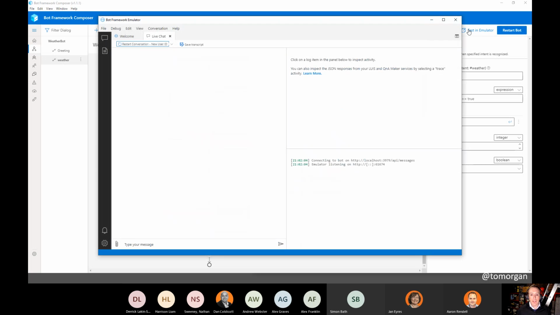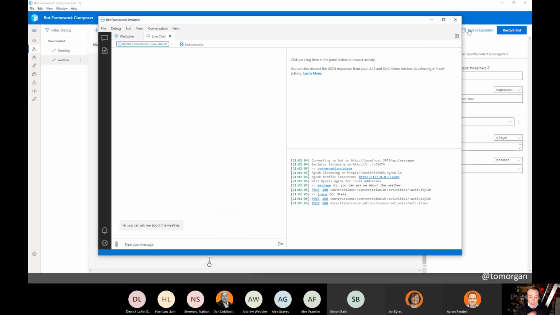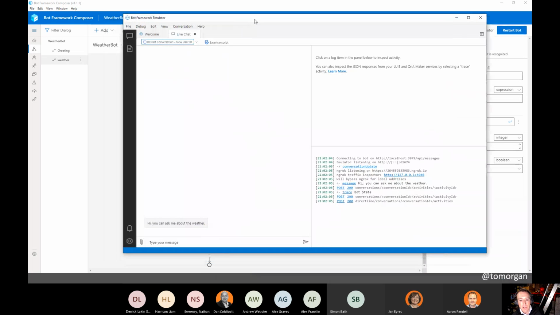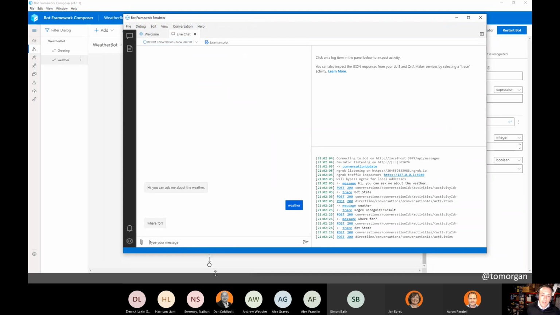That's going to open the emulator and jump me into a new conversation. Again, no configuration needed. It used to be that you'd have to tie these things together, have it running in one place and the rest of it. This now is a really seamless integration. So I've got this bot here that I wrote just by dragging these bits around, and I didn't actually write any code. So I need to do that thing to drop into the weather flow.